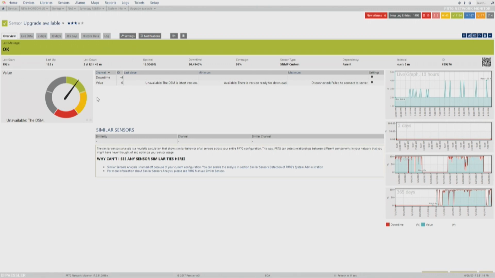So you can see here, this one is just polling the device. It's getting the return from it that the DSM's running the latest version. So in this case, that's green. In the case of yellow or red, we'd say that there's an available version for download. So it will alert the administrator to say, hey, your Synology array has a firmware update that it can get. That way they take care of it without having to remember to log into the Synology and see. They can actually have PRTG poll for that.